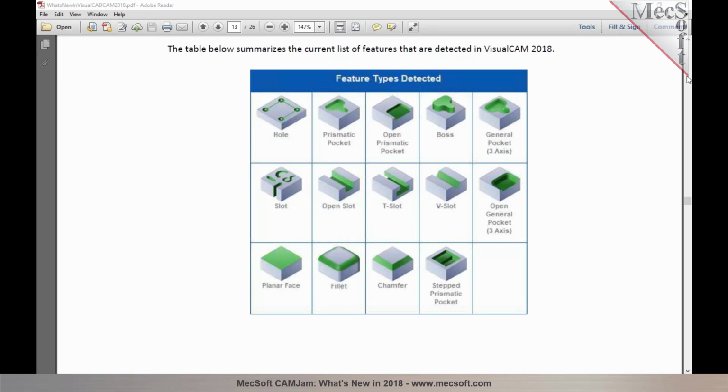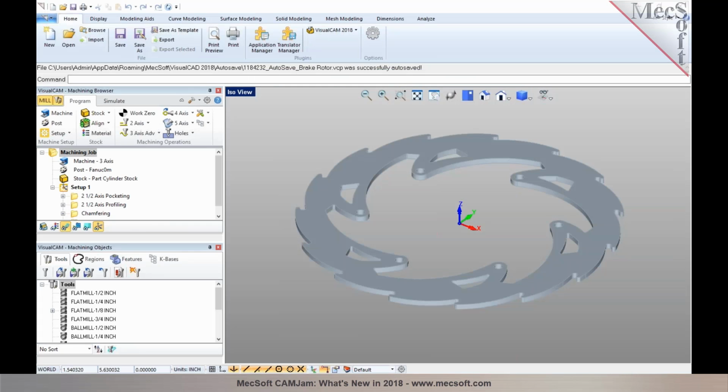Folks, the next topic we would like to cover today is enhancements to our flagship VisualCAD CAM product. So we're going to talk about some of the enhancements that have gone into VisualCAD. There's been numerous enhancements, but we'll only be able to cover a few of them during this webinar today, but you're welcome to take a look at the What's New document. So that'll give you the list of all the enhancements.